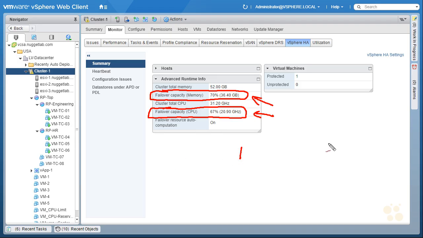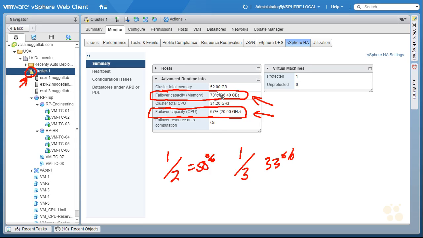So here's a little math exercise. If we are willing to only tolerate 1 host failure and we have 3 hosts, that's 1/3. So admission control is going to attempt to reserve about 33% of resources at any given time to tolerate that single host failure. Another example would be if we had only 2 hosts and we were willing to tolerate 1 failure, that ratio would be 50%. As a result, if admission control is enabled, it's going to attempt to reserve that amount of resources so that if one of our hosts dies, all the VMs that were there can be restarted over on the still running ESXi host. And that's what this message was complaining about at the cluster, saying, hey, I don't have enough resources to do what you want me to do.